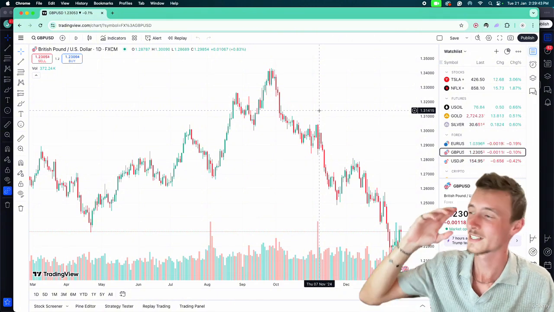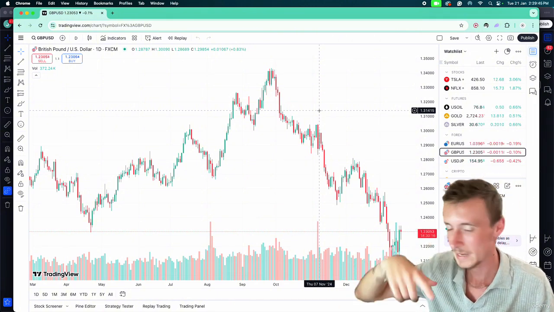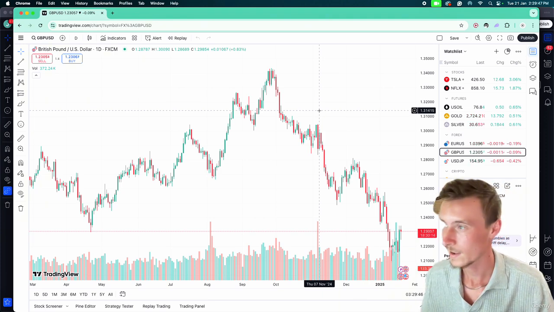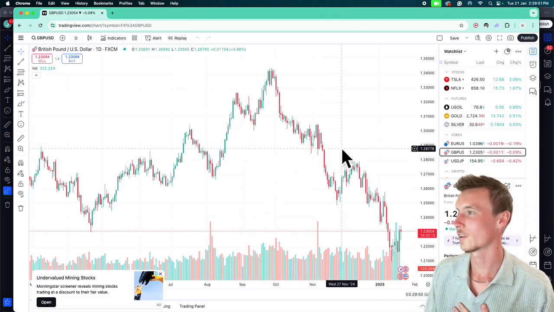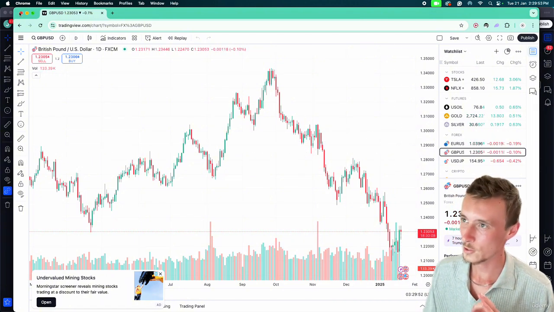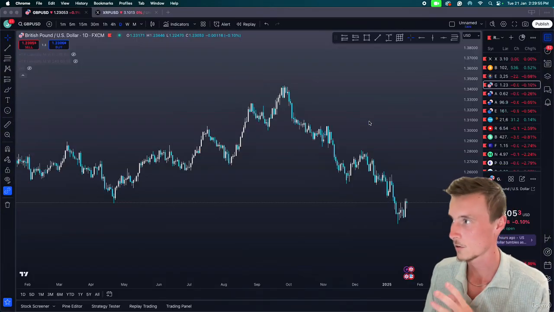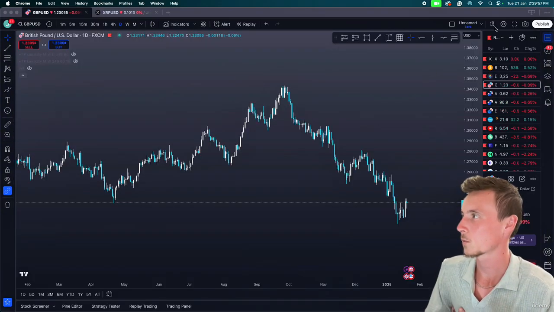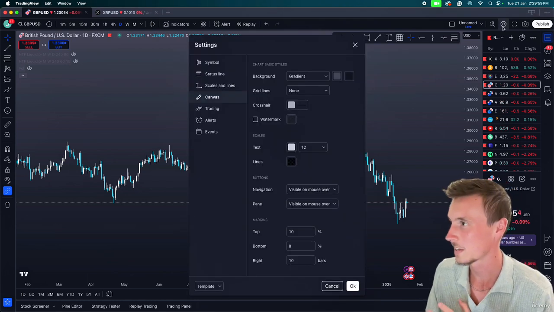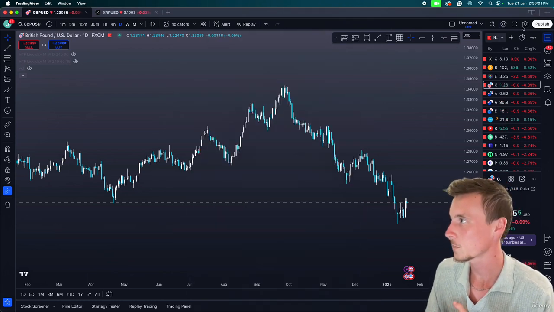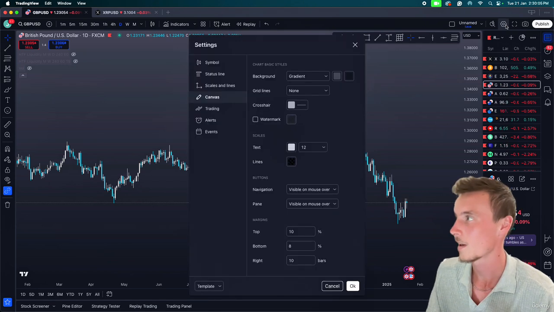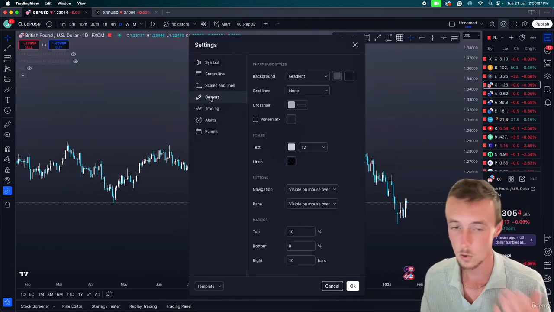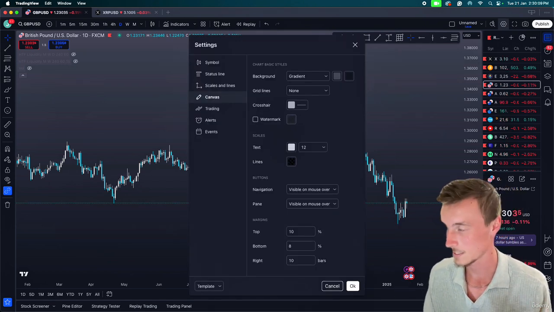But the first thing I want to do is take our charts from looking like this to make it look a bit nicer like my one. At least I think my one looks nice. You probably don't, but that's absolutely fine. So let's go from this into how my chart looks now. So basically the first thing that we're going to want to do is go over the canvas. If you go up the top here, this little section, you can see this little settings icon. Click on this and it's going to already take you into the canvas section.